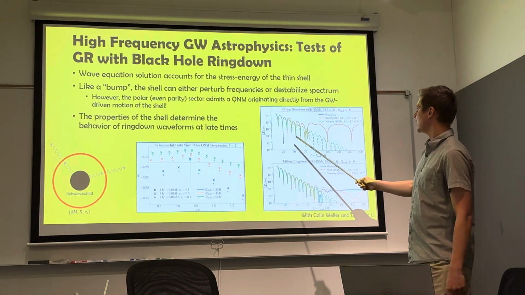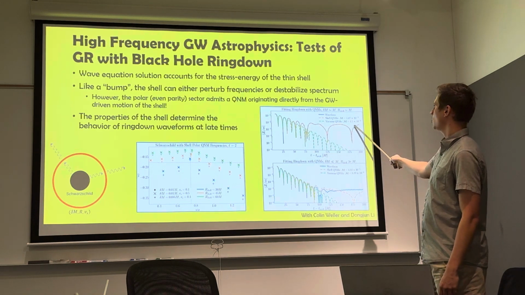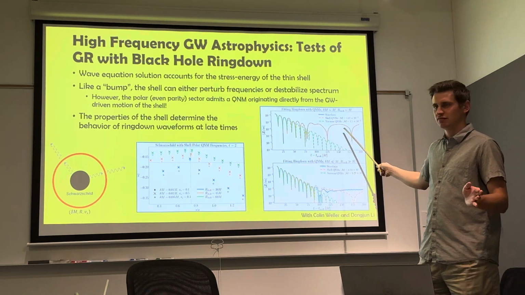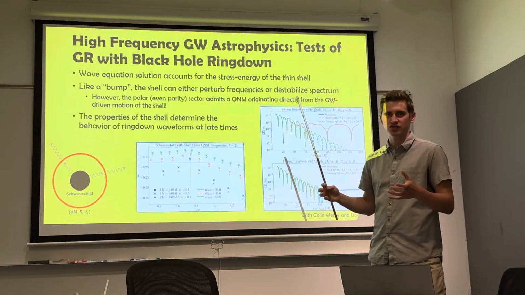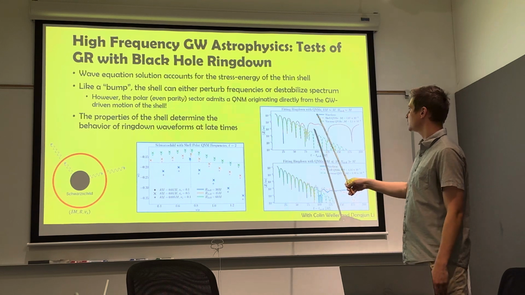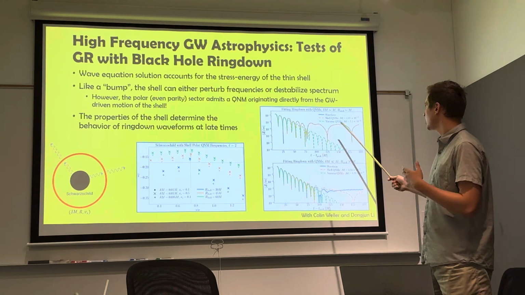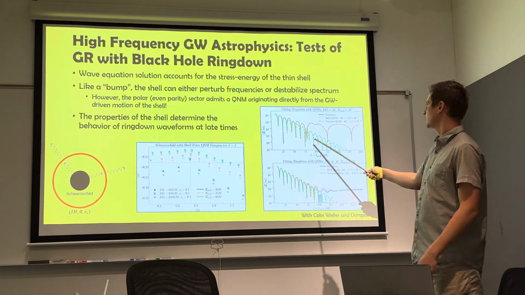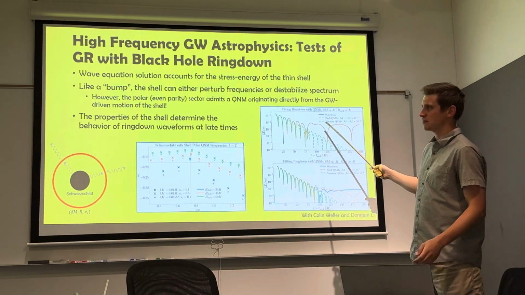And we can see at late times, there is some very weakly damped component that almost looks constant. It's just an almost constant oscillation. And that is this shell ringing mode that I described earlier. If I try to fit the signal with the QNMs of the shell system, I get a much better fit, you can see pretty clearly visually, than if I try to use the QNMs of the vacuum system.